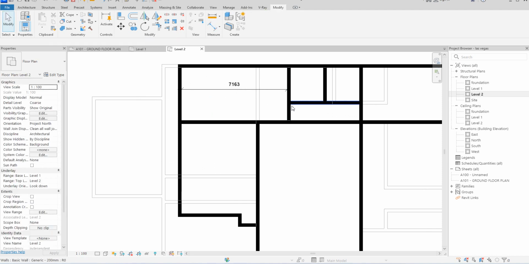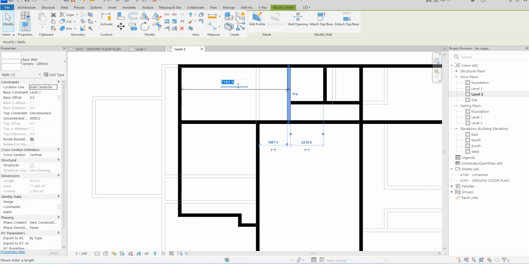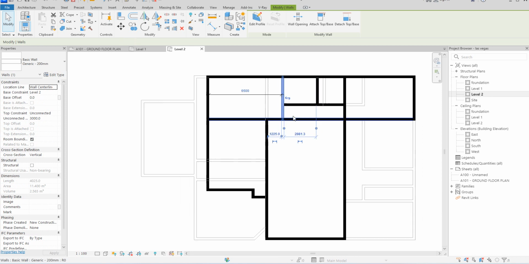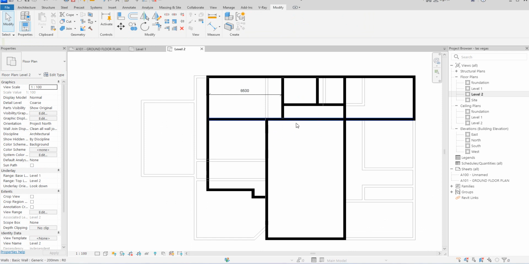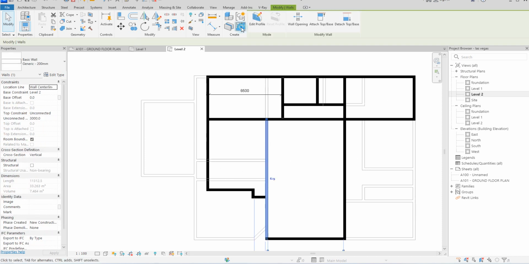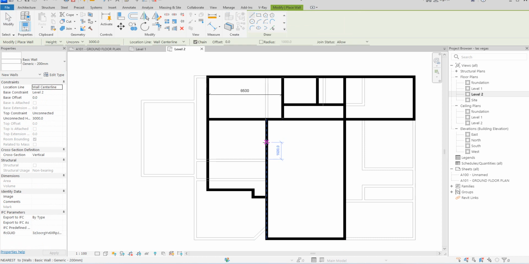But I'm going to reduce it. It's too big for me, so I'm going to say 6,500. So that's going to give space for the bathroom to assist. So this is the madam's room, and this is the double volume. Now here I'm going to create and open a space here. I'm going to be here like this.